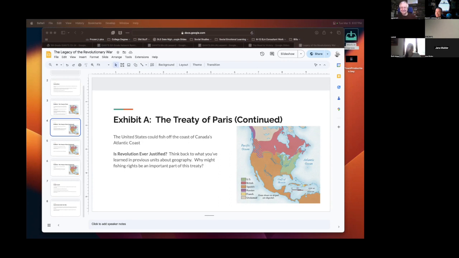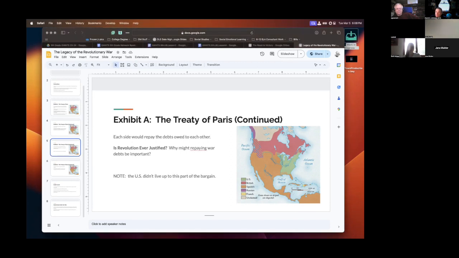So that is covered here, and those are the things that we hope your students remember from some of the early units to come back here in terms of why that was directly stipulated in the Treaty of Paris. We also end up with repayment of debts. Not to both sides things here, but let me pause for a moment to both side things here.